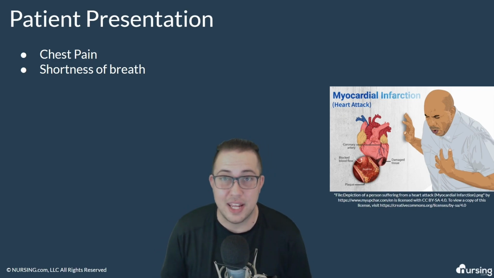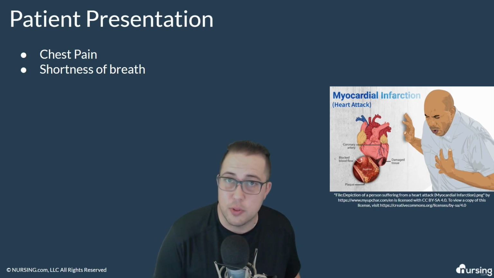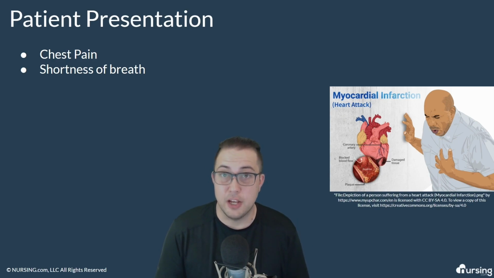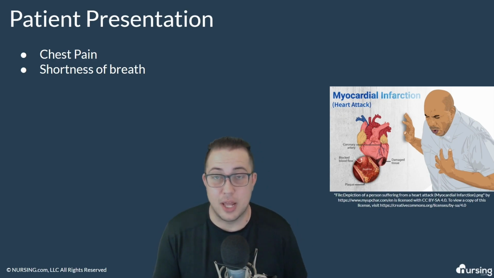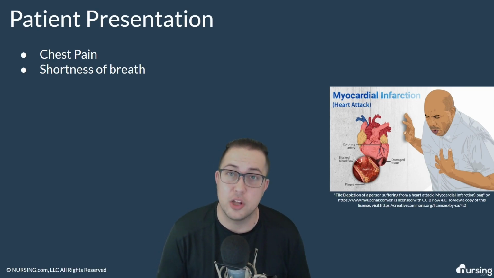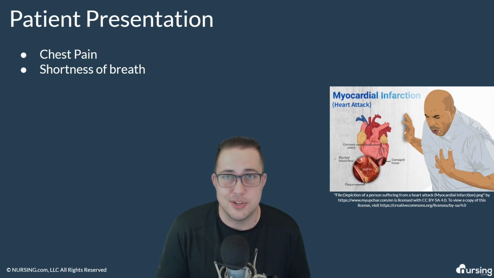It can also radiate throughout different parts of the body, down the arms, to the jaw, through the back, into the shoulder blades. Shortness of breath is also something that's not uncommon with patients who experience MIs. Think about it. A portion of that heart muscle, like we saw in that previous slide, is damaged. It's not getting the oxygen it needs. So the heart starts pumping harder in an attempt to compensate for that loss. And as a result, we have an increased myocardial oxygen demand. So a patient is going to end up being short of breath as a result.